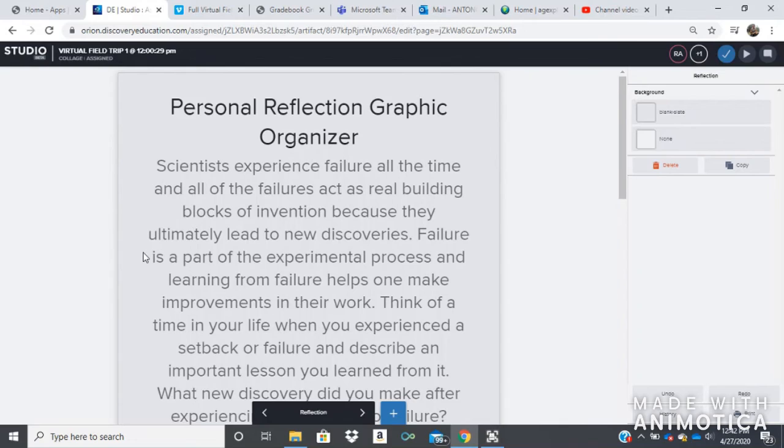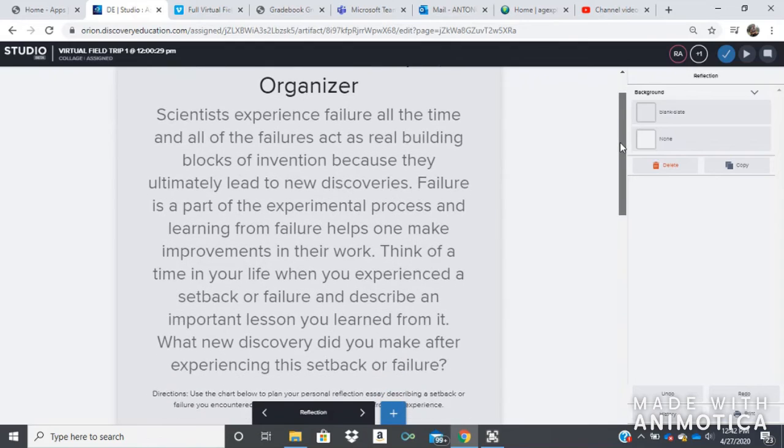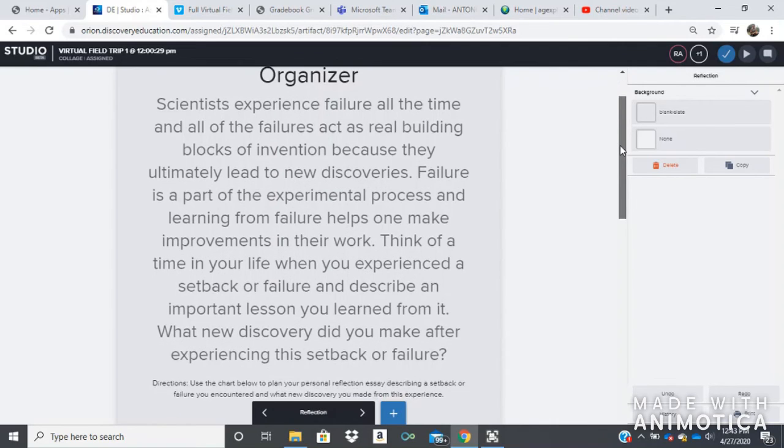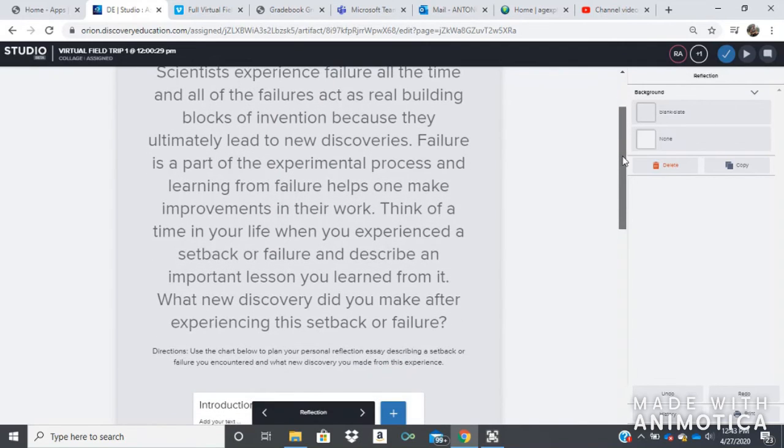Failure is a part of the experimental process, and learning from failure helps one make improvements in their work. Think of a time in your life when you experienced a setback or failure and describe an important lesson you learned from it. What new discovery did you make after experiencing this setback or failure?